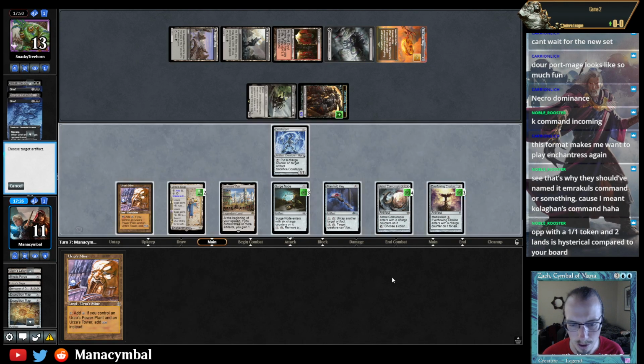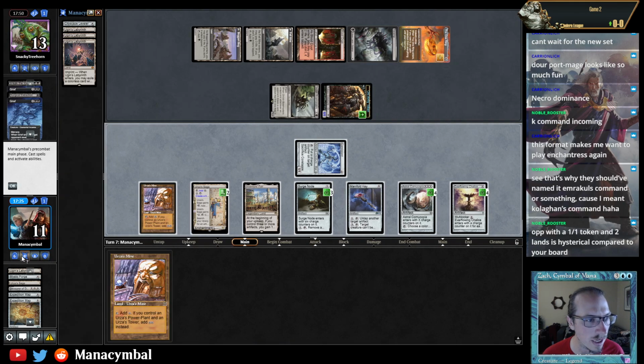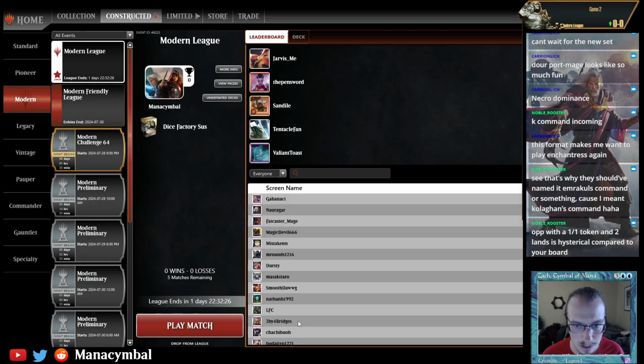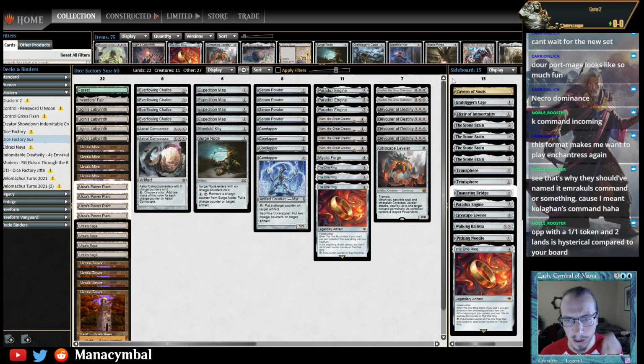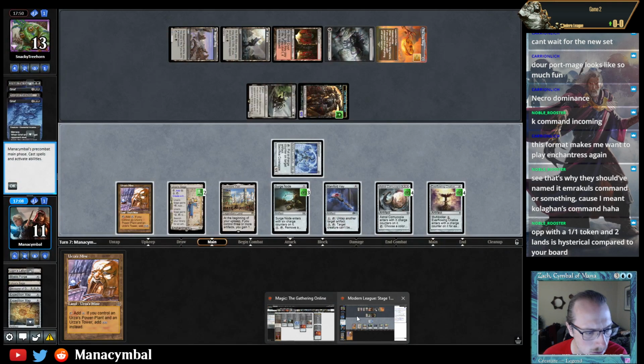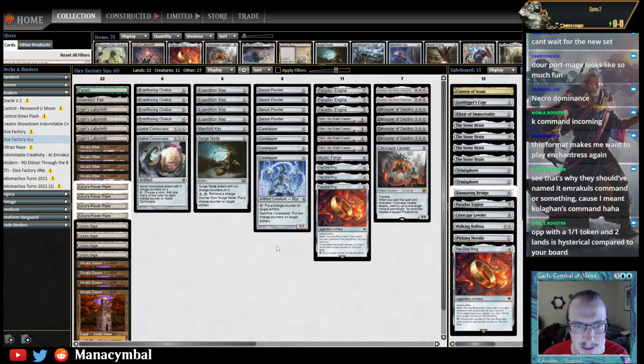So we go charge. Okay, so currently in exile is my Cityscape Leveler. Which means what I have is, and my Mystic Forge, right? Mystic Forge is in my graveyard. Yeah, it is. That's what I would want, but I can't get it.